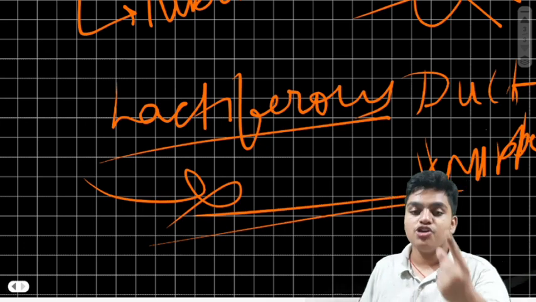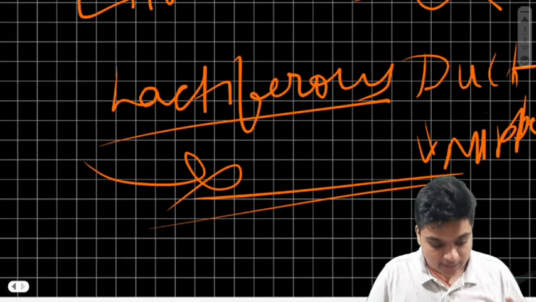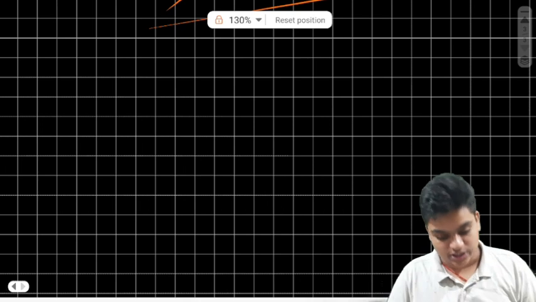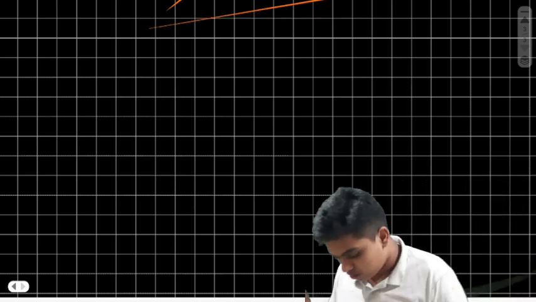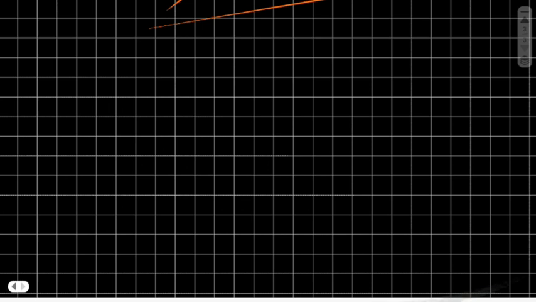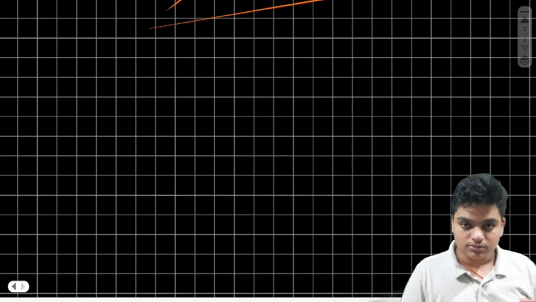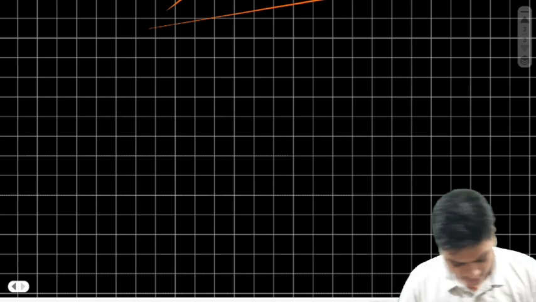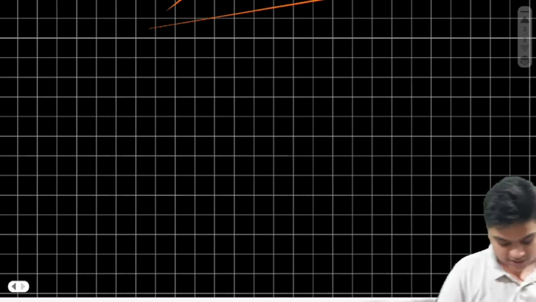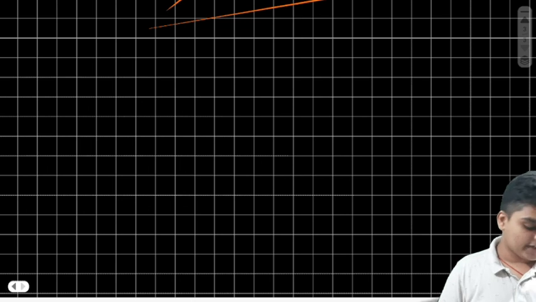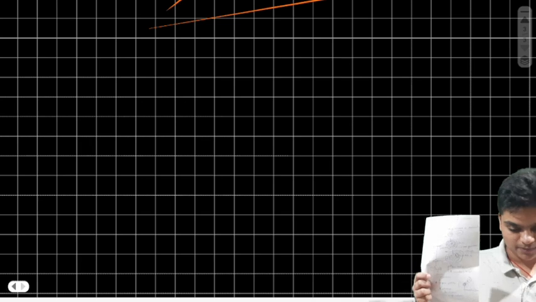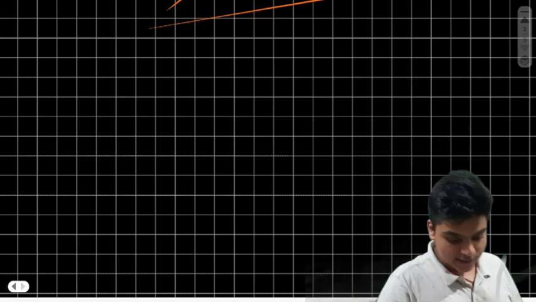Now let's come to the oogenesis part. The very important part, oogenesis, the gamete formation part. Actually, it is not as easy as spermatogenesis. Not that easy, but you have to understand a little. If you understand, it is very simple. To make it simple, I have written some points through which I can tell you. Actually, I will not be providing these points to you, the writing is so bad.